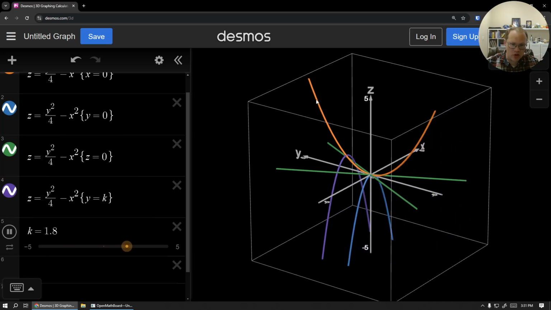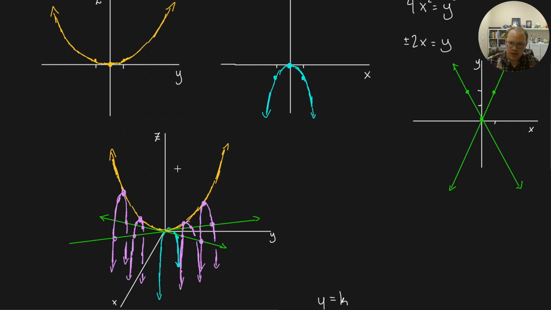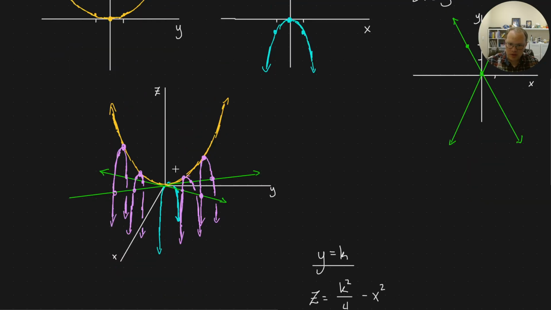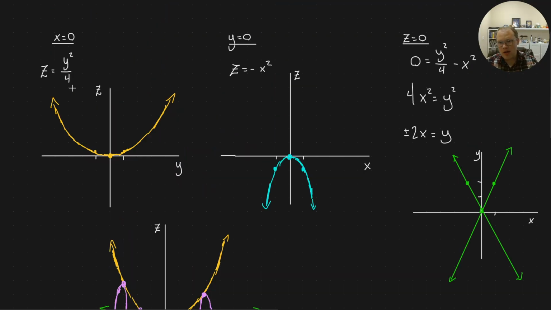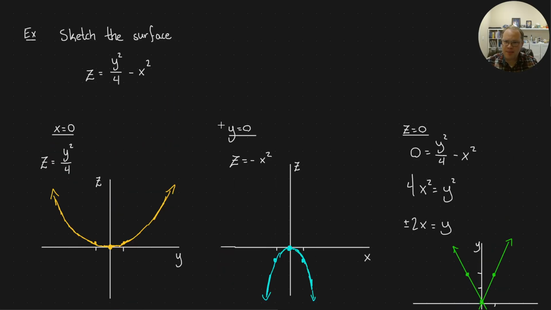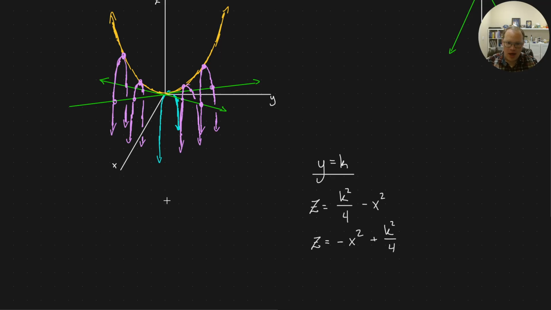And if you're still not sure, you can always do the other parabola too, right? Let's do it just so we can see, because maybe you're still a little bit uncertain what this looks like. You're starting to get an idea, but you're a little uncertain. Let's do the same thing here. I've chosen x equals 0, but what happens if I let x be some constant, and I'm interested in what happens to the trace as that constant changes? So let's try setting x equal to k.